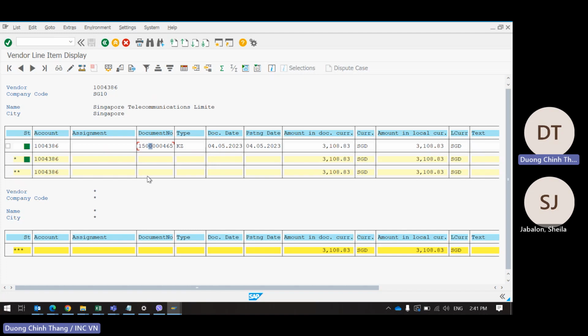I was expecting the invoice. There's no invoice because the invoice is from the previous month, and that's why there's only KZ. This is the clearing document, the payment document. I was expecting to see KR and KZ, and you have to choose KZ. This is the one that you entered just now. You don't see the invoice because the invoice is from the previous month, because we restrict it to May only. Thank you.